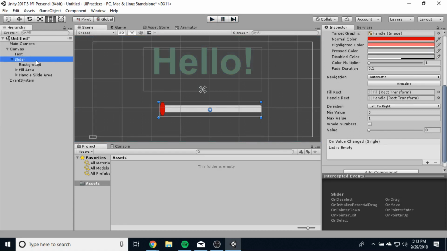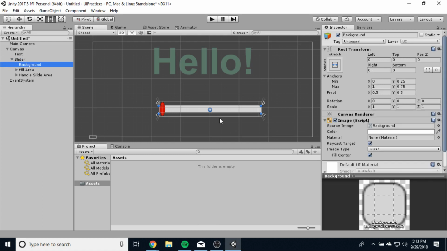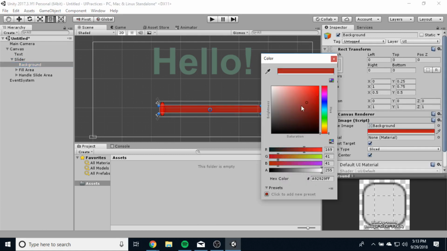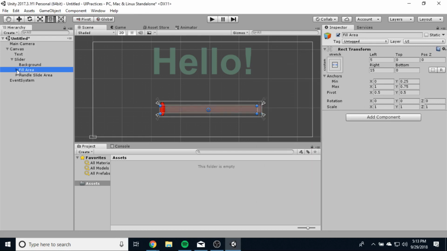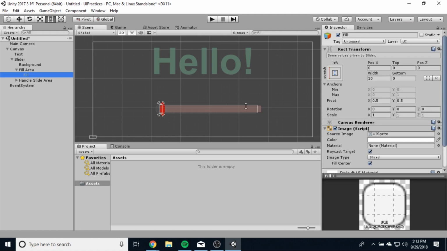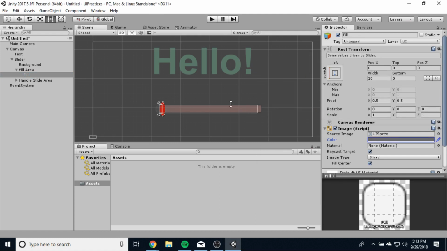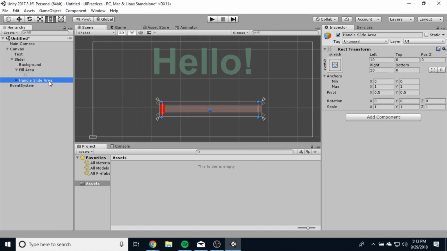Now, a lot of UI elements have their own child objects within them. So this is the parent object, slider. Within, we have background, which I could probably change the background of the slider. Cool. We have fill area, right? The fill. Probably change the color of that too, so it looks like as that slides, what's going to be filled in. The slide handle. So there's all kinds of cool things we can play around with here.